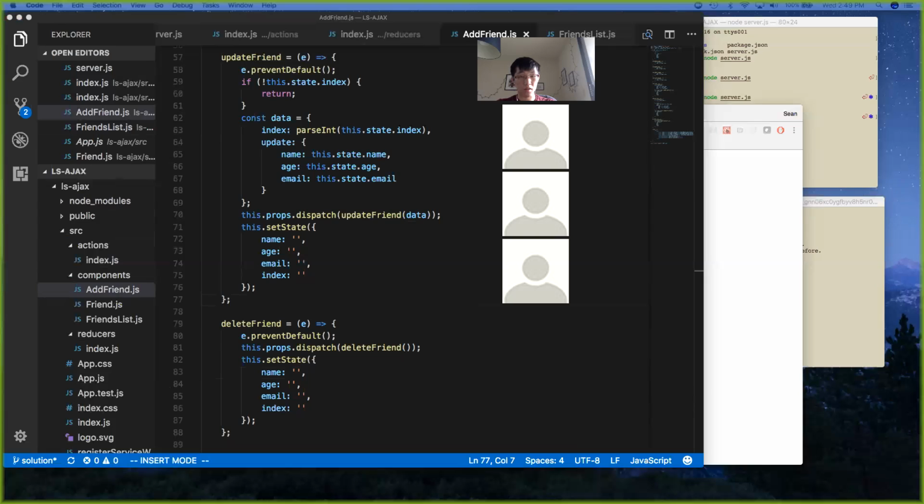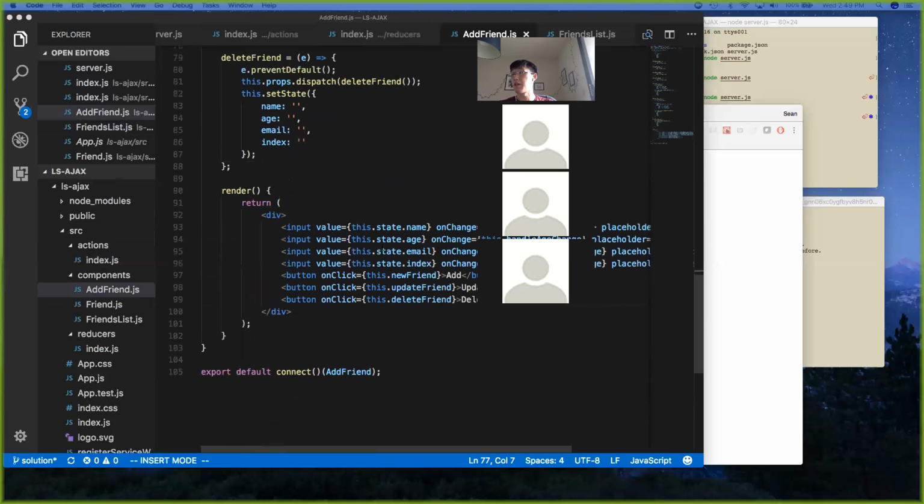So Alon sent his code, and he wanted to show off what he was just talking about: instead of having the three different handle name change, handle age change, et cetera, you could just do it inside of a single call.